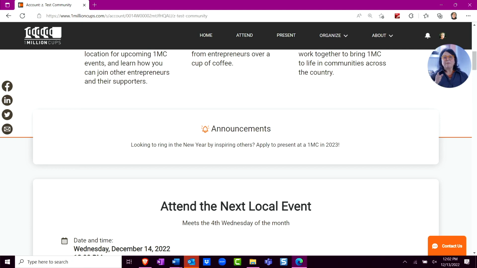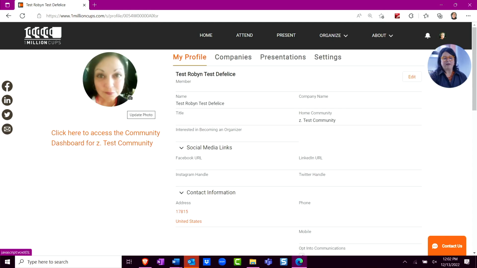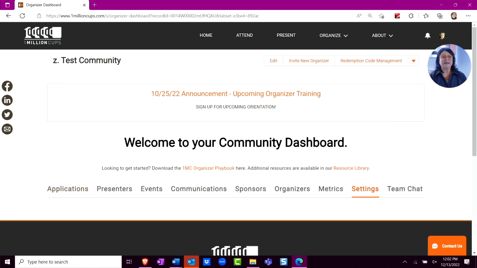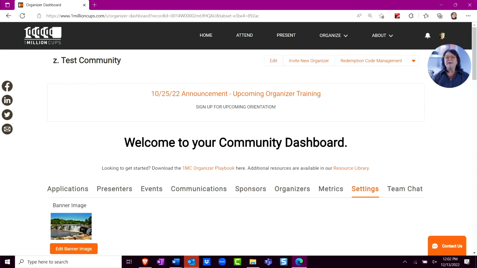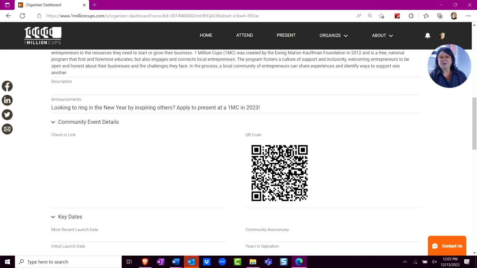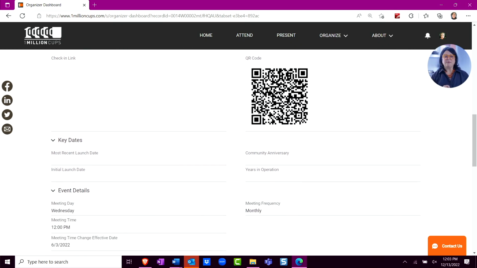So let's move on from announcements. We have that announcement, but now we've got to get back into our community dashboard. So let's walk that navigation. We're going to our profile icon. We're selecting profile, and then we're going to select, underneath our profile image, the community dashboard link. We're back at our link into our dashboard, and now we'll select settings again, because the next place we're going is we're going to talk about not the announcement, because we just announced we need some folks to do some 1MCs, but let's say we have a 1MC coming up.